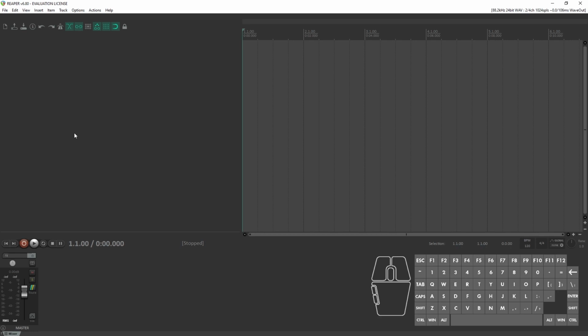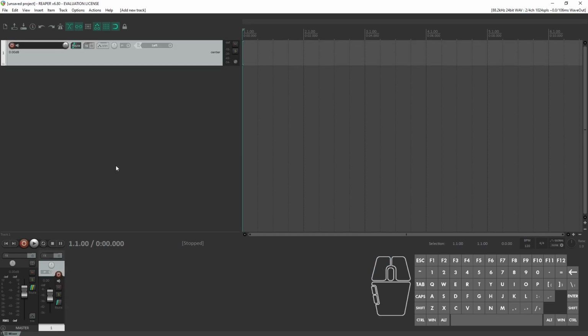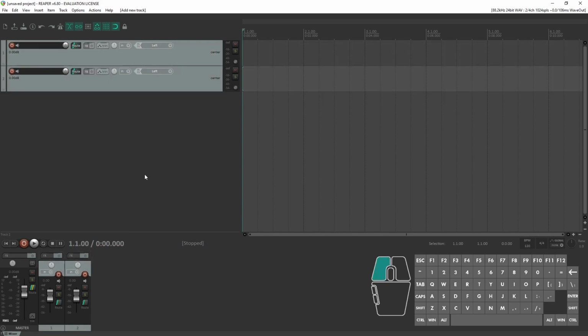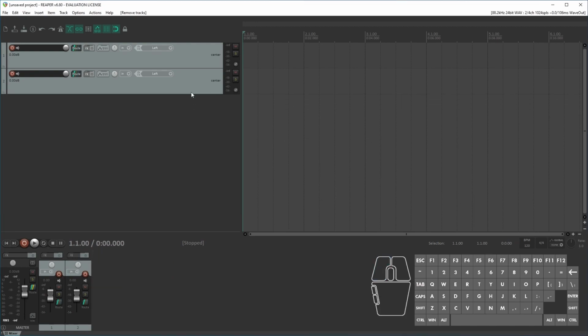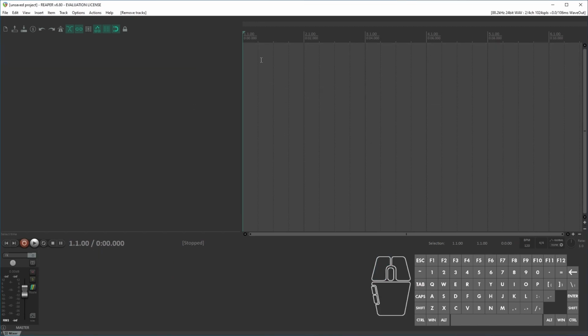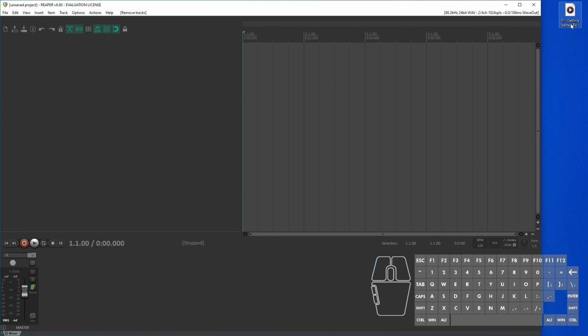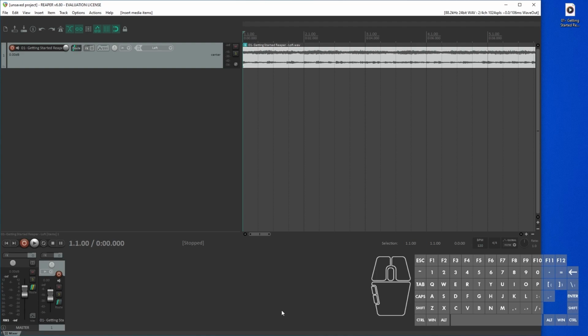So if I'd like to create a new track to hold some audio, I simply have to double-click in this dark gray area over here, and it will add a track to the end of this list. So if I keep clicking, it's going to keep adding more tracks. And each track can hold an individual recording, an individual instrument, a software instrument, or even just effects. And I'll go ahead and delete those tracks to demonstrate that it is also possible to pull in your own audio files and just drop them in this area, and they will populate your workspace.